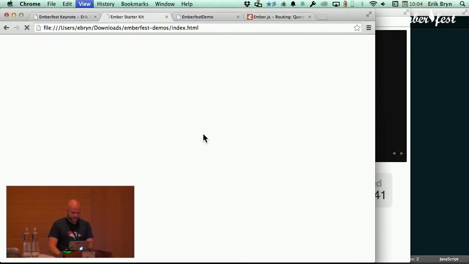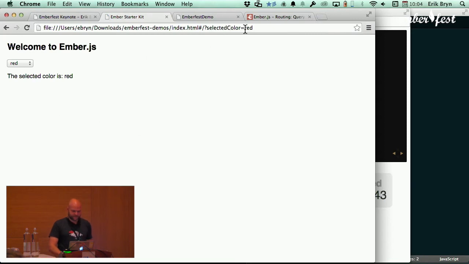So if we go ahead and just do that one-liner, go back to our application, now we can see that the selected color is actually stored in the URL now. So if we refresh, we end up with that state, right? That's all we had to do. That was kind of the idealistic goal that we had in mind. And of course, if you go and edit these values in the URL, the data changes as well, right? And if you hit the back button and the forward button, your application responds. And so the way I'd like to pitch query parameters is it's like two-way data binding to the URL in a way, right? So this is really cool.